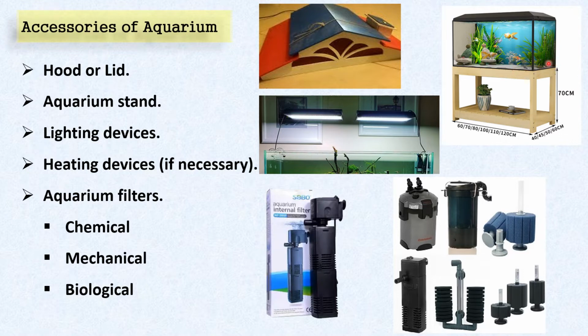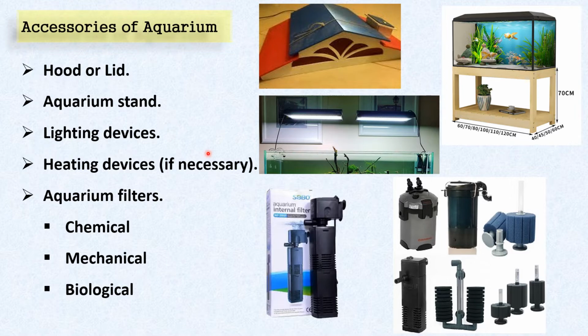If it is a tabletop aquarium, we are going to keep it on a table, or if it is a large sized aquarium, then we need a stand. The stand comes in different shapes and sizes, and it may also be made of different materials. So depending upon the shape and size of the aquarium, you need to select a suitable stand. Either it is made of wood or metal or plastic material according to the need. So aquarium stands serve two purposes. They are going to hold the aquarium, and they can be used as a multi-purpose structure.